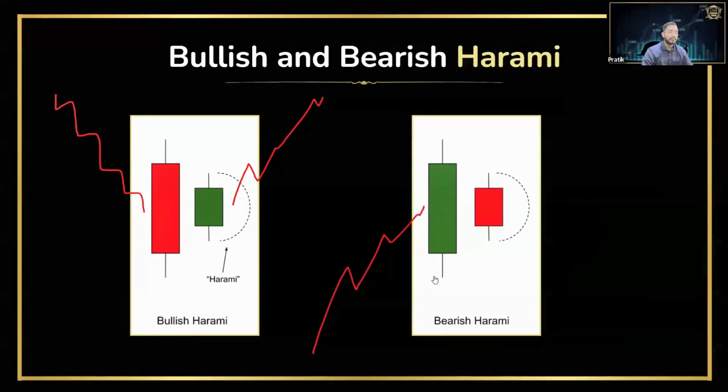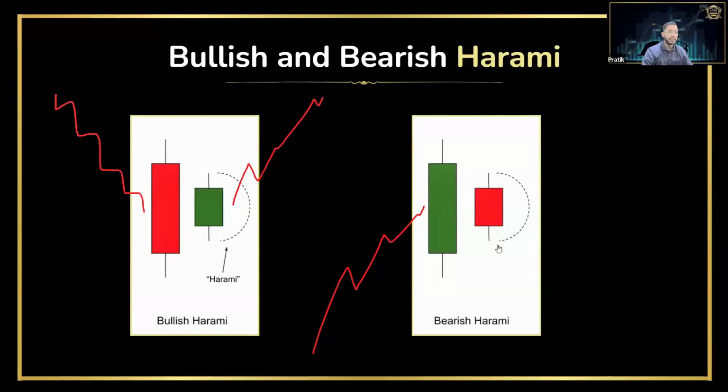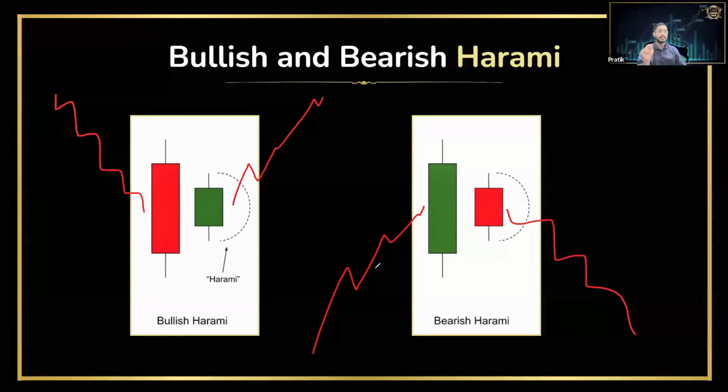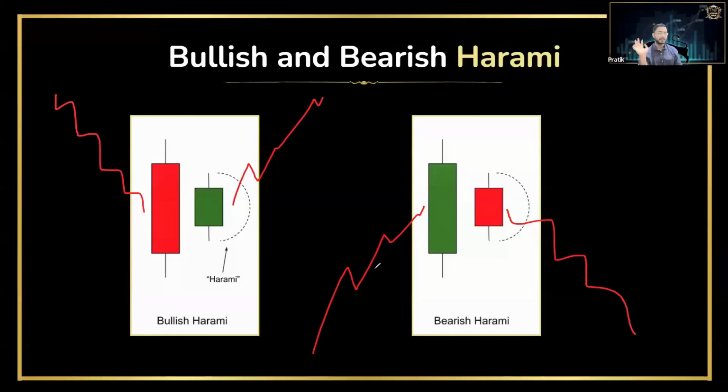Bearish harami is simple. The price has been going up. Inside the green candle a small red candle is formed. The price is expected to go down from here. Guys, is everyone clear with these two? The second double candlestick pattern. First, we have done engulfing, bullish and bearish. Second, the bullish and bearish harami pattern. Super clear?